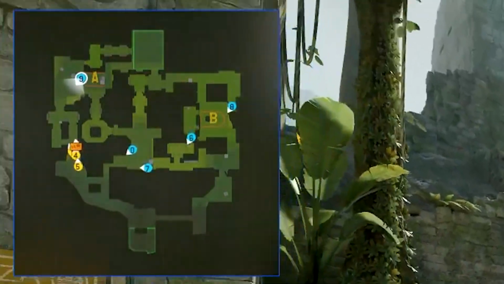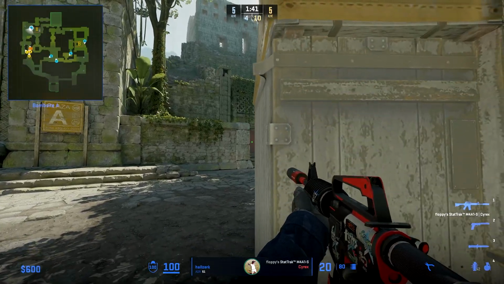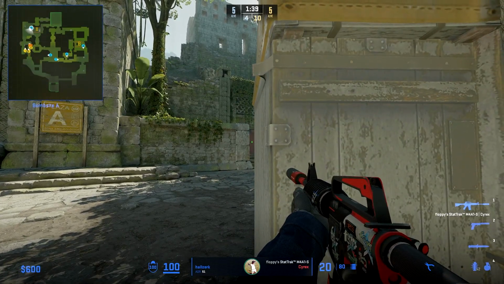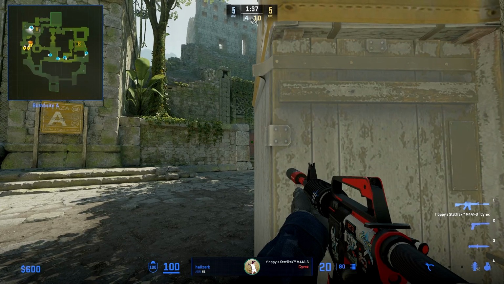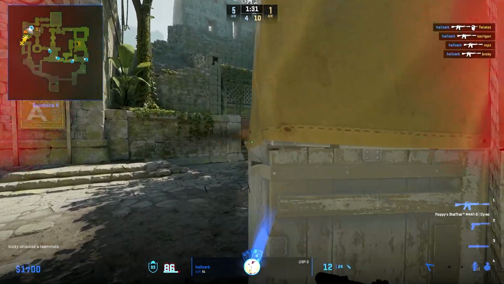And he can do this since the Molotov holds back the T's long enough. And here he's able to snatch up the ace for the round. And since the T's have to clear so much, the first and the second kills Halstruck gets are not even ready for him in this position. And this is the reason T's stay away from A site, since there is so much to clear.